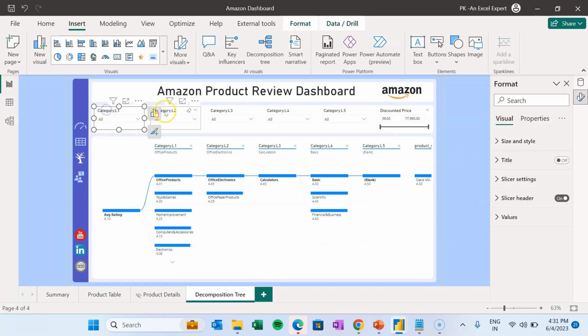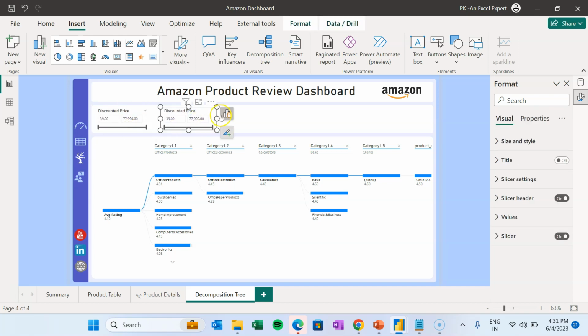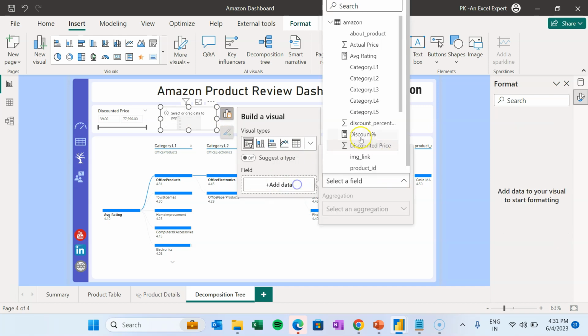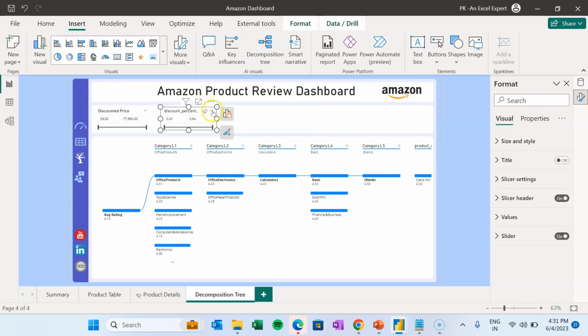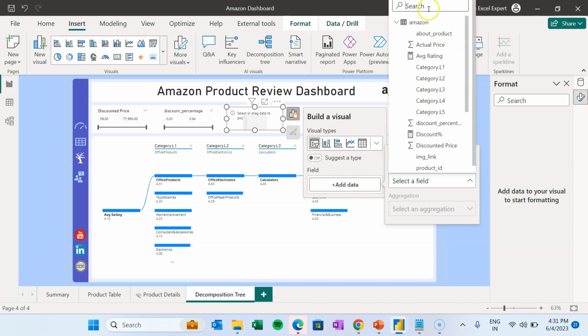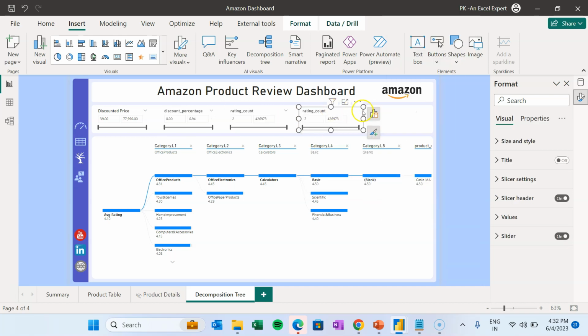You can change the slicers from here and let's delete them, and we have already taken the discounted price. You can take some other ranges, paste. Let's take here discount percentage, it is a measure, so we will take this discount percentage, and let's copy this and paste. Rating counts, and here we can add the rating source.